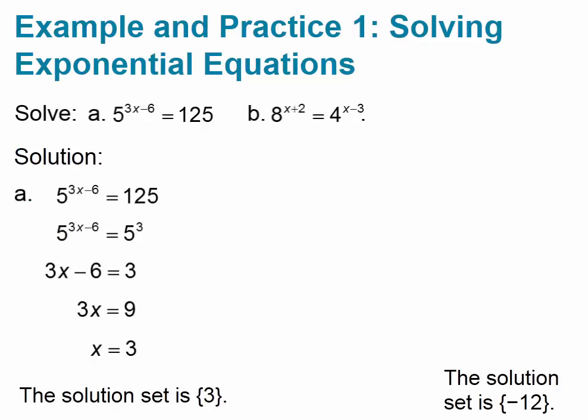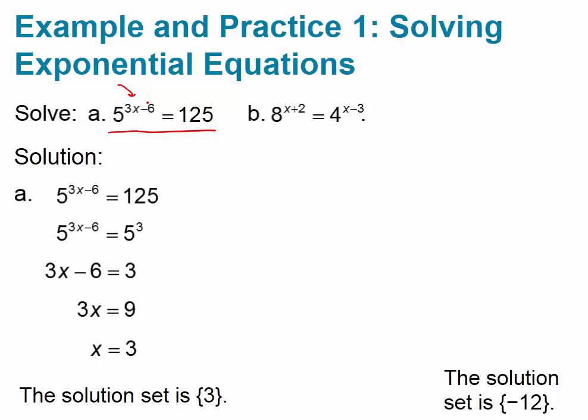All right, so let me take a look at an example now. We're asked to solve this: 5 to the 3x minus 6 power is equal to 125. Now, one thing we could do is use guess and check for the variable x, and find a value that gives us 125. We also could just say, I know that 5 to the third power gives me 125, so 3x minus 6 equals 3. I could solve that.